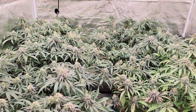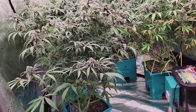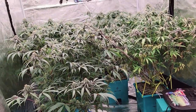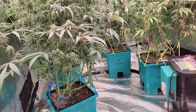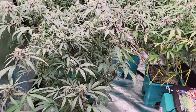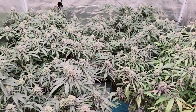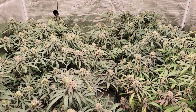So that's what we have left. Let me step back here, try to get it all in so we can get more of an idea. So we've got them lollipopped up about a foot, and we still have all this left. So I'm pretty impressed with that. Let's take a look at what we got harvested so far.